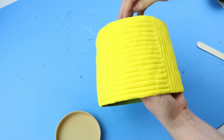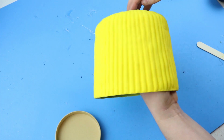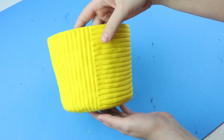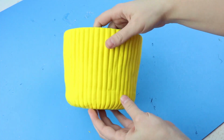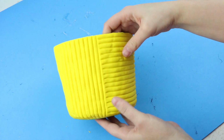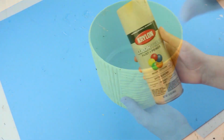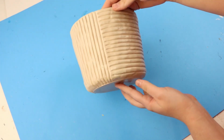This is what it looked like when it was finished before it dried. I did let it dry overnight, that's what it recommends. And then this is what it looks like completely dry. To finish it off, I just spray painted it with Satin Almond spray paint from Krylon.